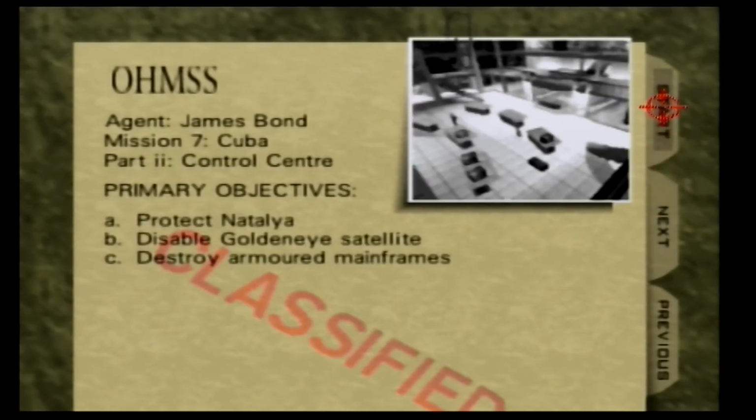So the next mission is part two. This one is the control center. We've got 3 more missions to go, and then that'll be the end of the game. But I'm going to be leaving that for the next video. I don't know what I'm going to come across in this level, so I don't want to have to restart this whole video again. Like I said, I've had so much trouble with jungle, so I'm going to leave it there and have a fresh video for the next one.